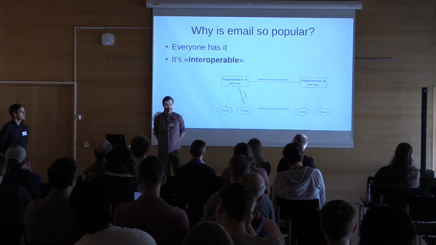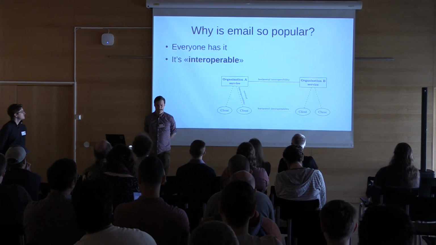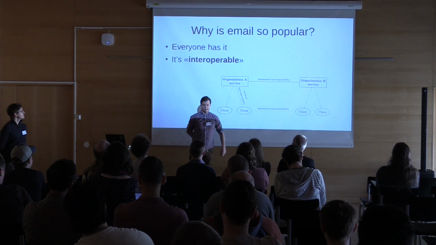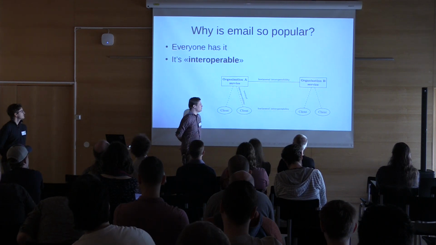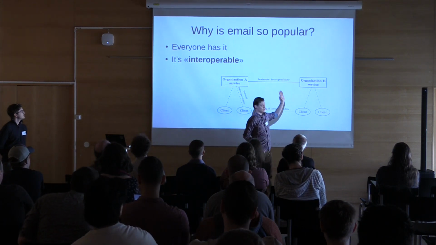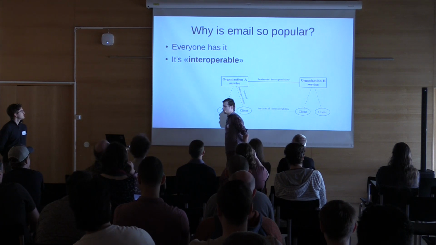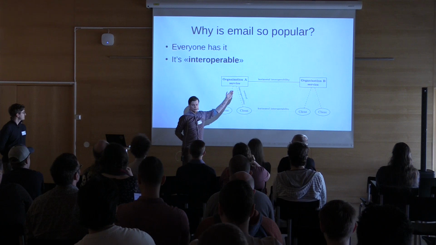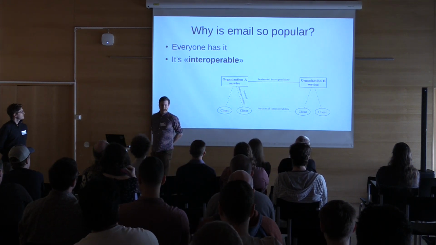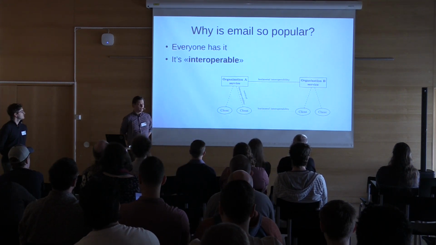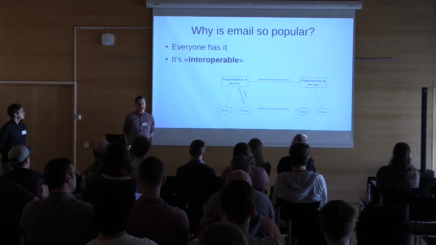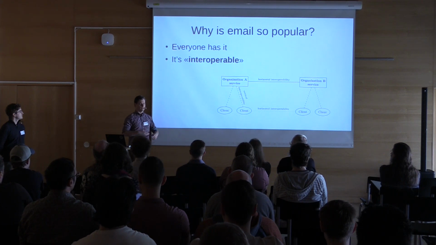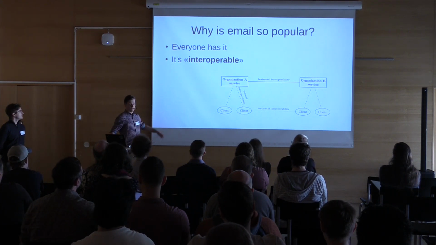That means historically different universities, or just organizations in general: organization A could say we are running a service that, by chance, supports the SMTP protocol, and organization B might say the same. It might not be the exact same service, but through interoperability these services can talk to each other. And by that, if you're an organization of sufficient size, there's quite a high probability that at least some software in your stack talks SMTP. By that, you suddenly have network effects and stuff like that. Suddenly, everybody has email.